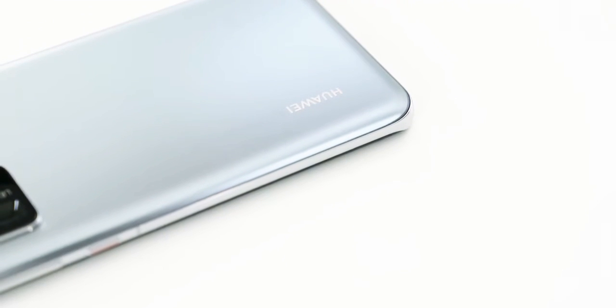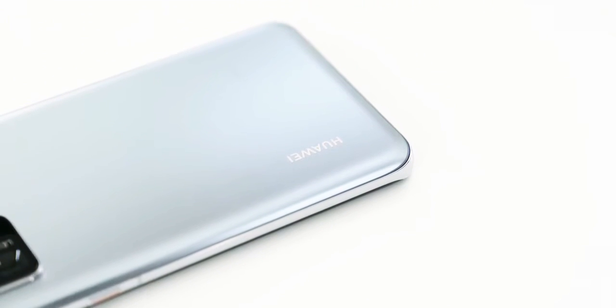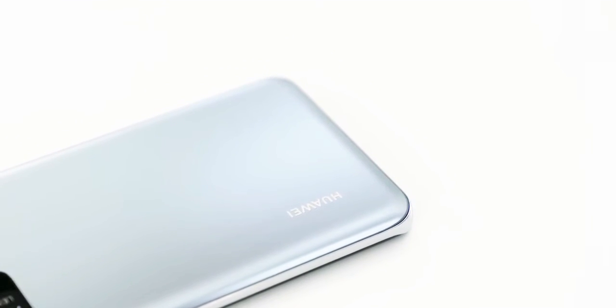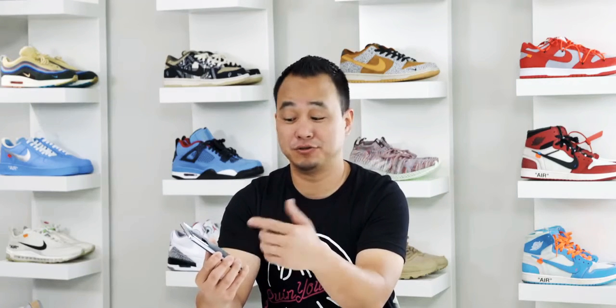There is a 4200 milliamp hour battery inside, and while it's too early for me to talk about battery, I need to use this a little bit more. It has been solid so far. This phone also supports 40-watt wireless charging, which I don't think any other phone does right now. If it does, let me know in the comments below. I'm pretty sure I have to buy the official Huawei charger for that, so as soon as I get it in, I'll let you know how fast this charges.